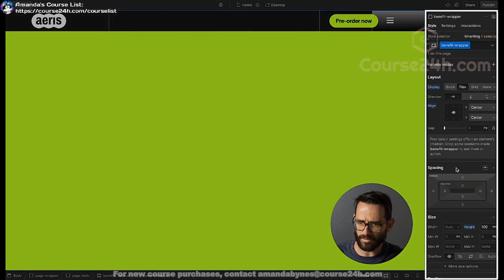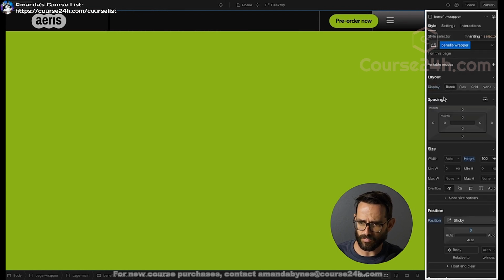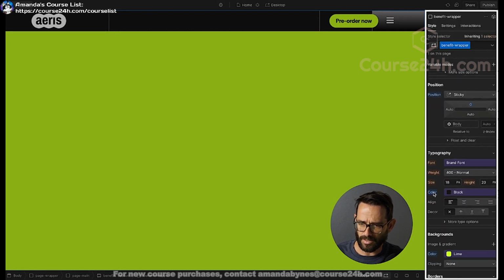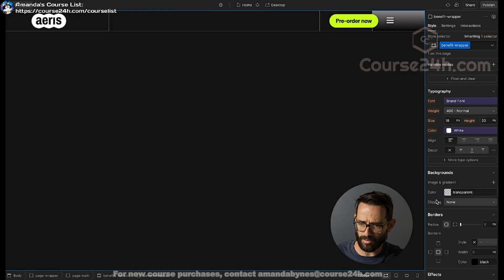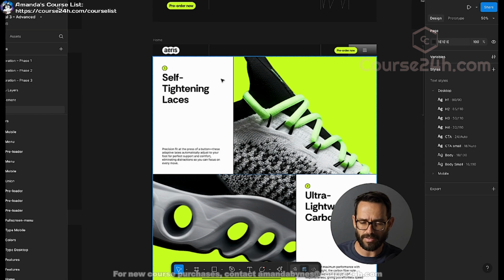And actually, let's reset this. I'm not sure that I want this as a flex. Let's just bring back everything to the text color. I'm going to reset the background color. Now let's look at what the actual layout is. So the actual layout is basically 2 wrappers or 2 areas, one with the content.